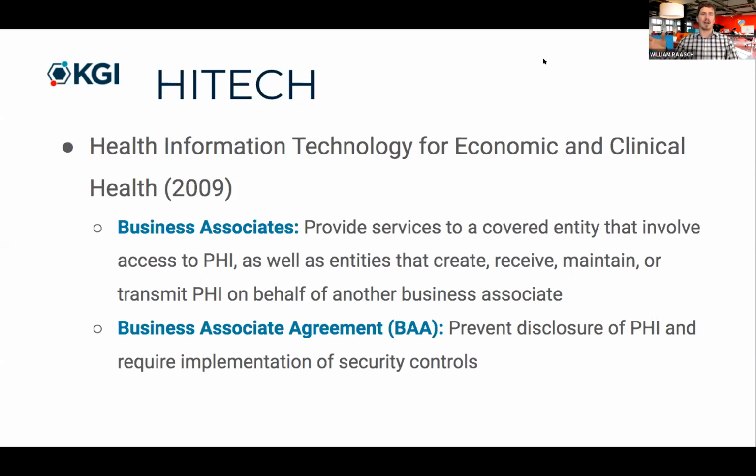Basically, a lot of the people that I went over in the first two lectures, remember we talked about digital health solutions for patients, payers, providers, and producers, a lot of those ended up falling under the category of business associates. So now all of a sudden, it's not just your hospitals and health plan providers that have PHI. So they recognized the need for these business associates to enter into agreements that help prevent disclosure of PHI and require implementation of security controls. And in the next few slides, I'll talk a little bit about what those controls are.